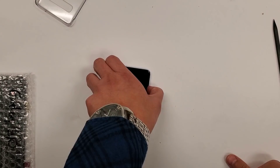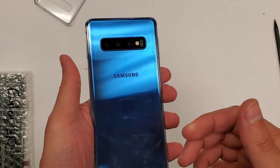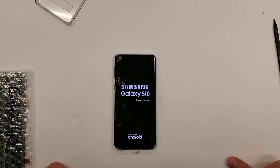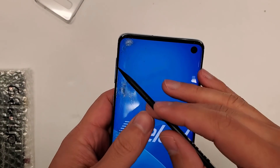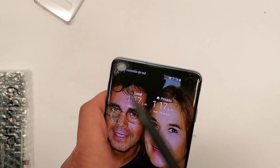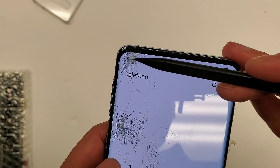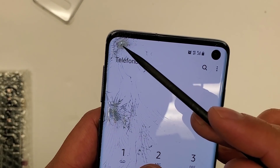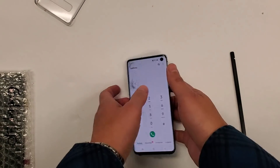Here we have the regular S10, not the S10 Plus or the S10e. The S10e — you can still do that with the hotplate and wire method. Just so we can see clearly, there's a dead pixel here and a dead pixel here, and there are black spots right there. It's kind of greenish right in here, but that doesn't mean you can't get the glass off. It's a Galaxy S10 — let's take the phone apart.